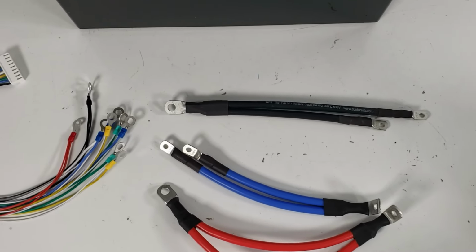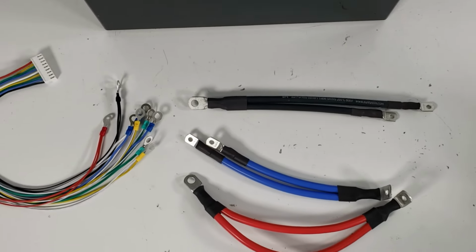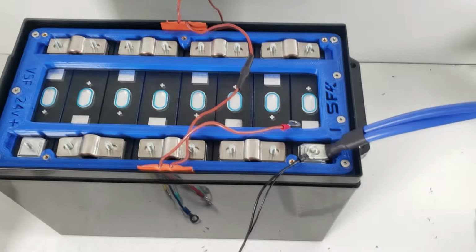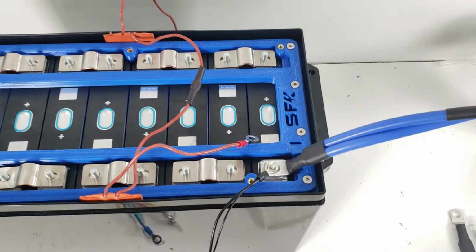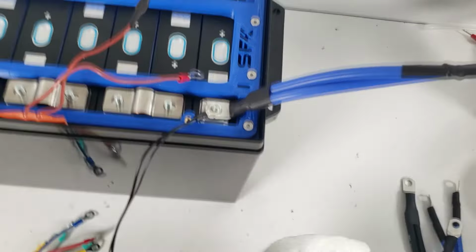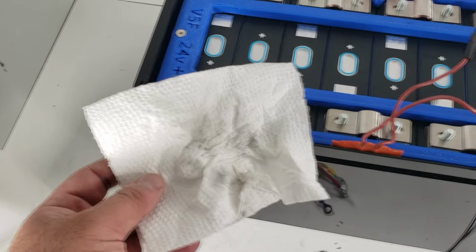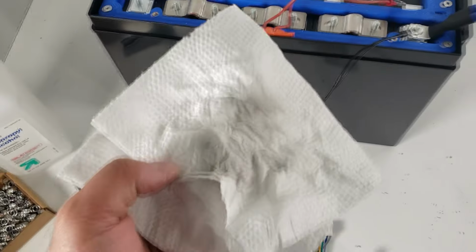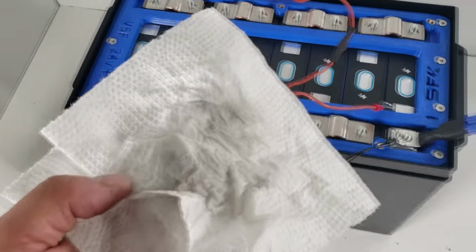And the next step is we're going to go ahead and install and set them up so that we can get these mounted. All right, so now we're going to be installing the wire harness. Before you begin, make sure everything's wiped down. As you can see, there's a little bit of dirt residue that came off, so it's extremely important that you clean your terminals with some isopropyl 91% or some other electronic safe cleaner/degreaser.